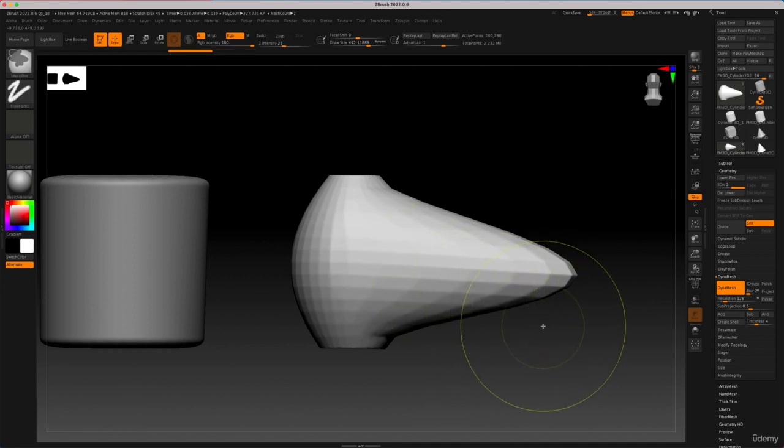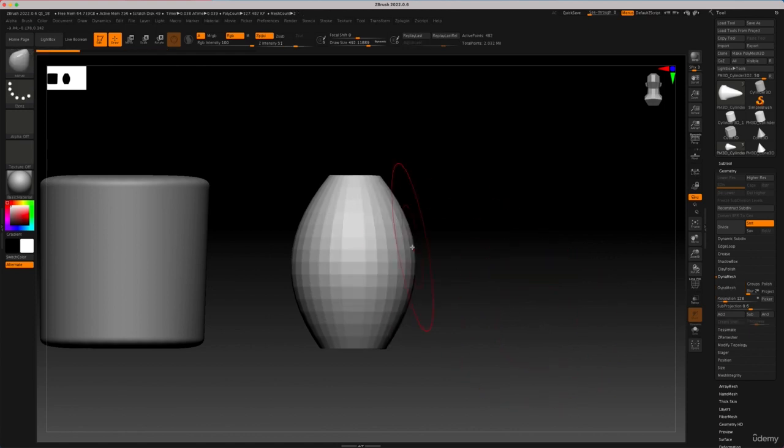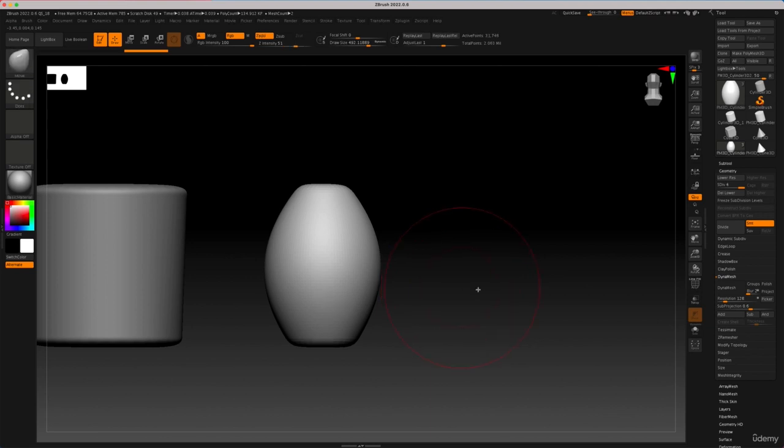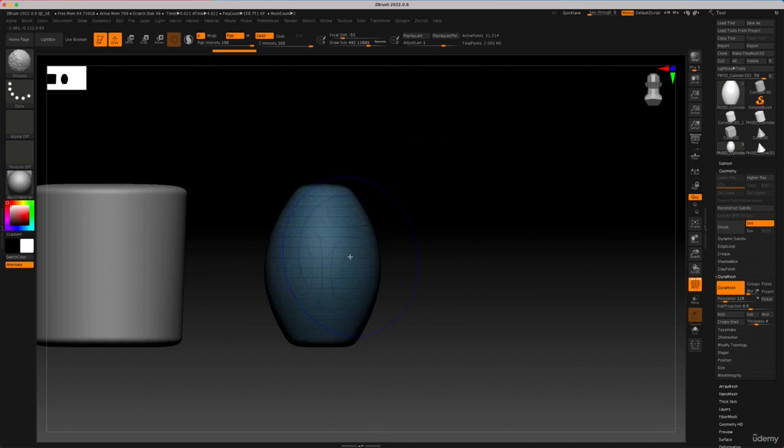So with that said, some things to take into account about Dynamesh. Usually I like to give it a couple of divides or a few divides and then turn on Dynamesh. And when it asks for free subdivisions, I normally hit no. That way I have a nice standard setup for Dynamesh.